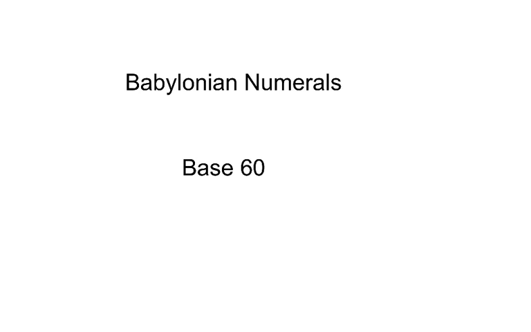Here we're going to take a look at the Babylonian numeral system. One of the most important things about the Babylonian numeral system that you need to keep in mind is that it is base 60. This is a different kind of number system than we're used to working with. We do use base 60 more than you think.